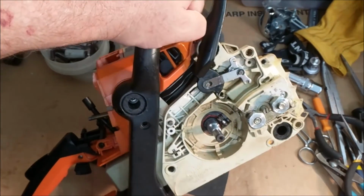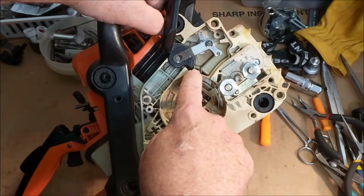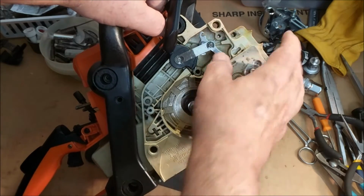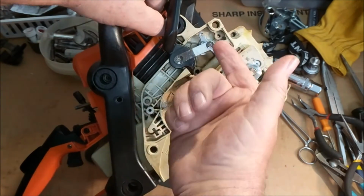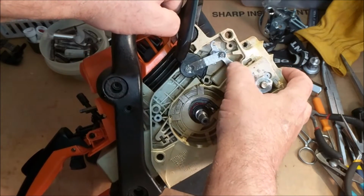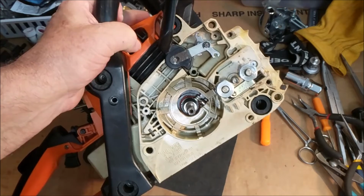My battery died and I had to charge it up. And in the meantime, I put the spring in there, the flat spring. Put the linkage in this and set it in there. I put the plastic bushing on, put the strap on, and then put the circlip on. So we're there.